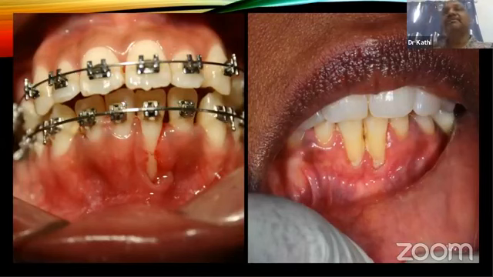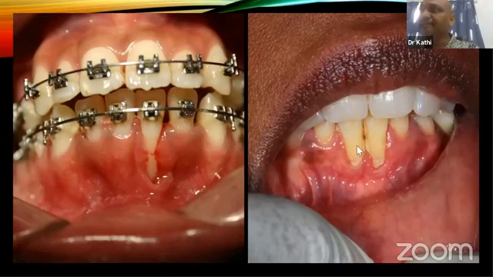Okay, some of the things that you should avoid. See, dehiscence from over-retroclining the lower incisors. This is also an orthodontic case. See the long-term effect. So if you want to avoid all this, you must know what you're doing and the limits of camouflage. That's what I want to insist.